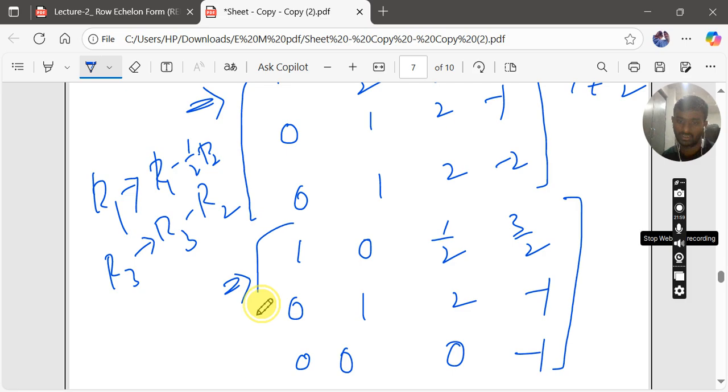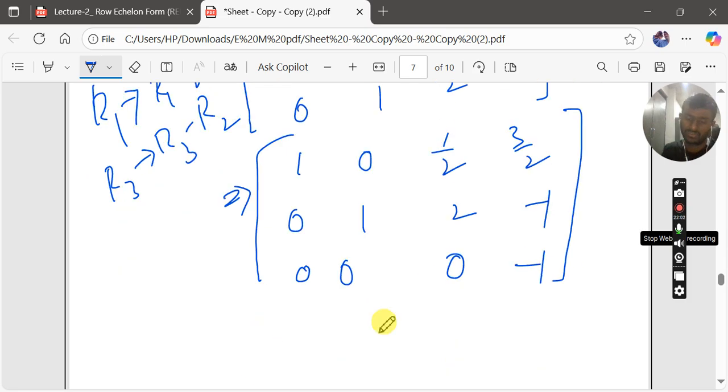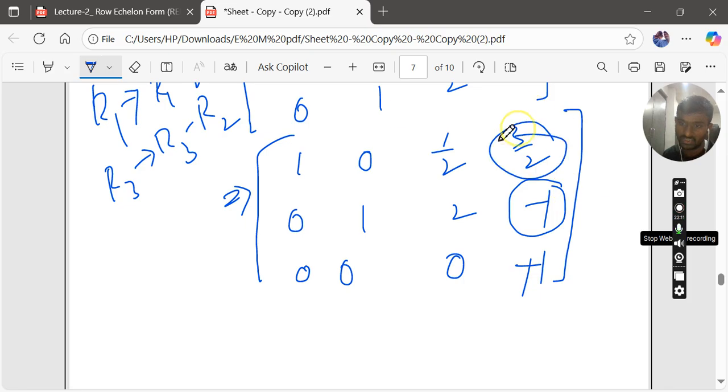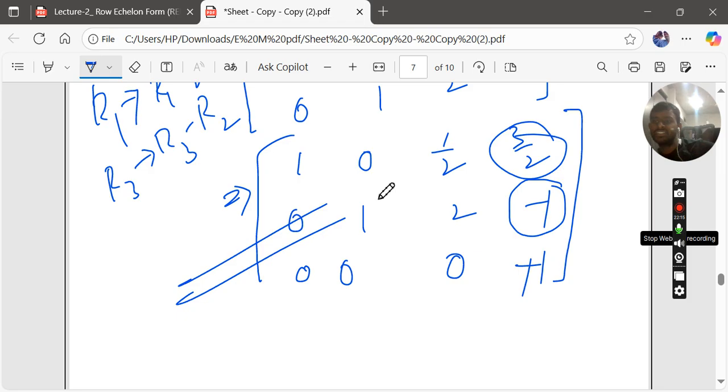Okay, so what is the next step? Here it has already become 0 now. So here we need to get plus 1 by multiplying. Now you need to make this one a 0 and this one a 0. When you do that, it will be done. Okay, in this way, you can do row reduced echelon form.